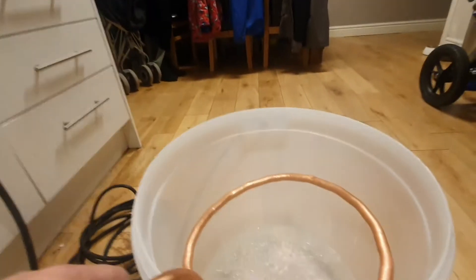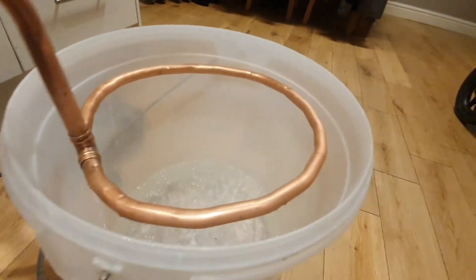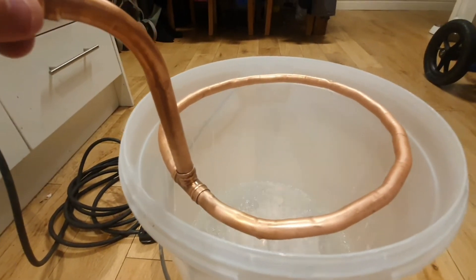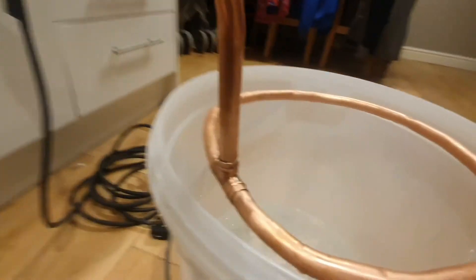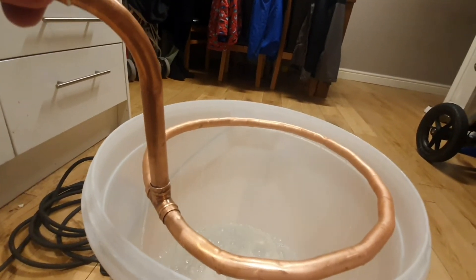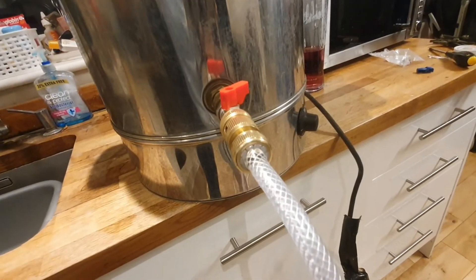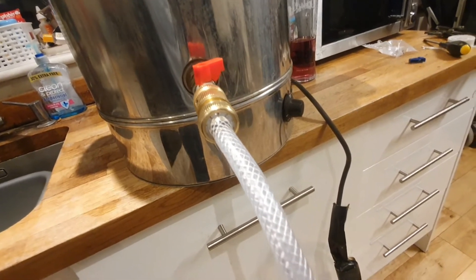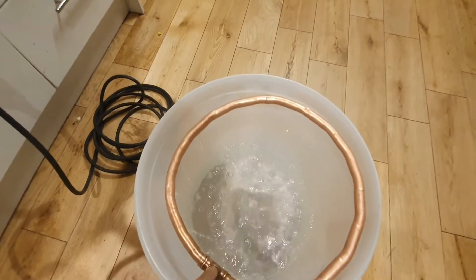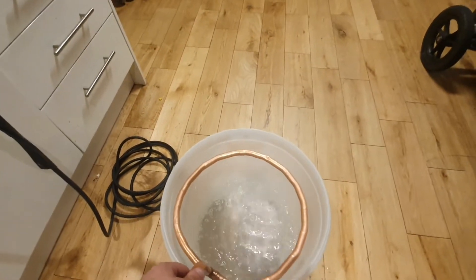I'm just going to make three or four metal hooks that sit around this and clip it onto the edge of the mash tank - some stainless steel wire to make nice solid hooks that just always stay attached to this, so it's a simple drop on and off on the mash tank. Adjusting that valve - as you can see it's very much almost shut and we're getting a nice even flow, not disturbing the top of the water too much. That's perfect - exactly what we were aiming for.